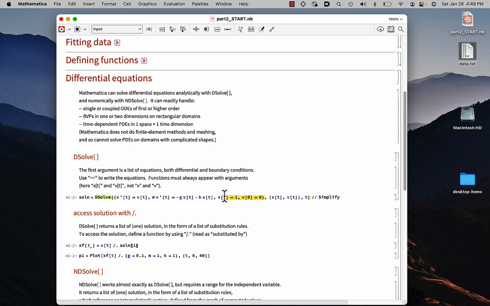So that's a list of equations and initial conditions, all expressed with double equals. Everywhere the functions x and v appear, they appear with arguments. This is the list of functions to be solved. That is the variable on which they depend. And so I am going to solve this.